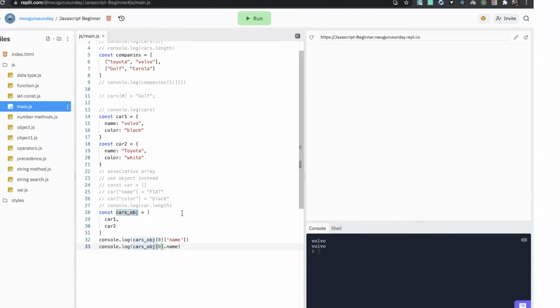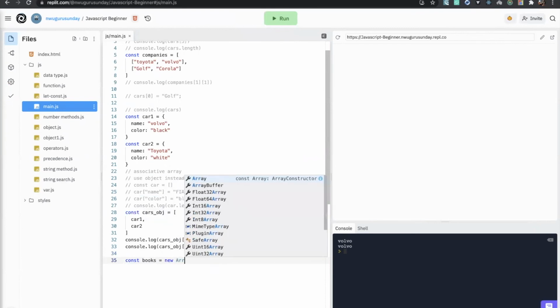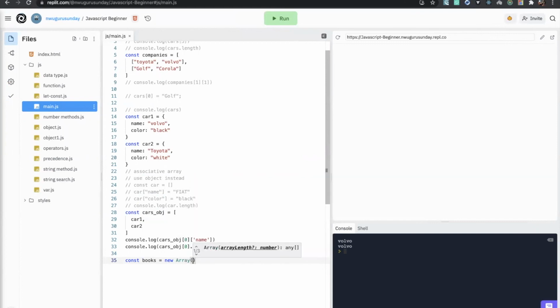Now, you can also define arrays with an object, an array object using the new keyword. So if you say books equals to new array, you can also define your array like this. And you can put the list of your books here.